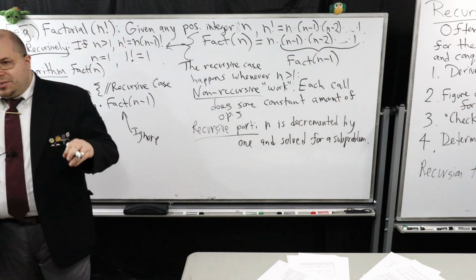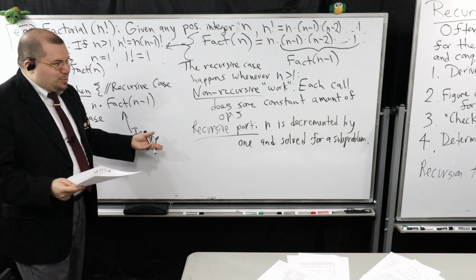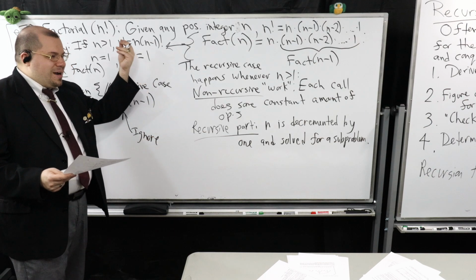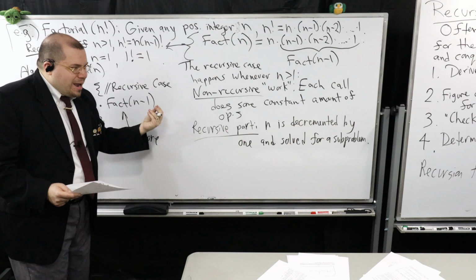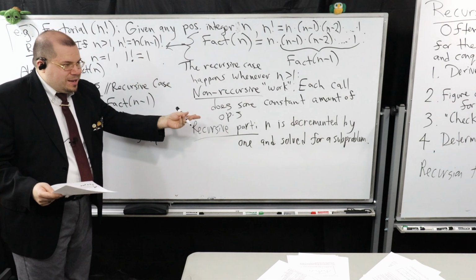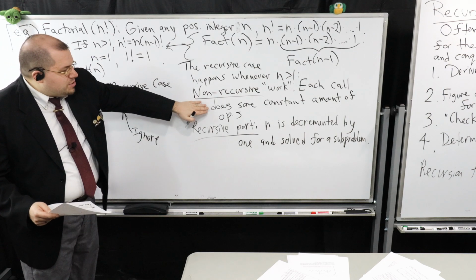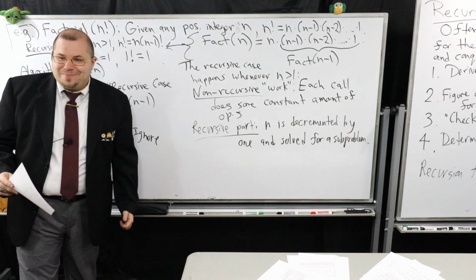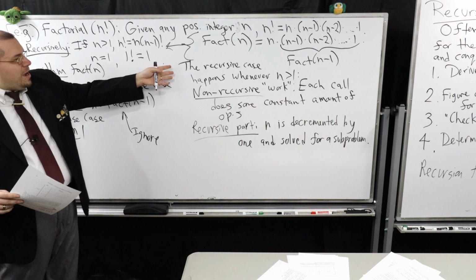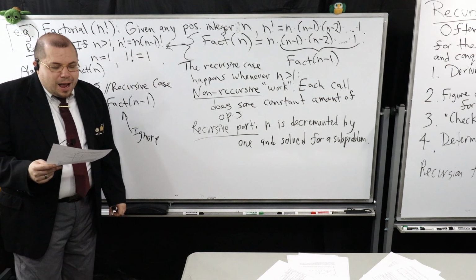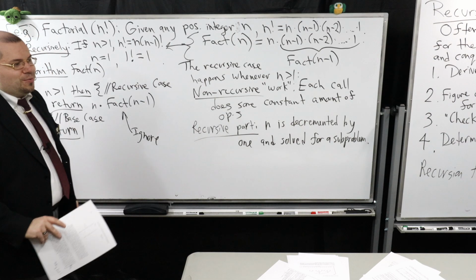So it means that every single time I consider the recursive case, I'm calling it recursively with the input being 1 less. And on each one of these calls, I do some constant number of operations, right? So this happens whenever n is greater than 1. How many operations happen when n is equal to 1? Could somebody tell me?